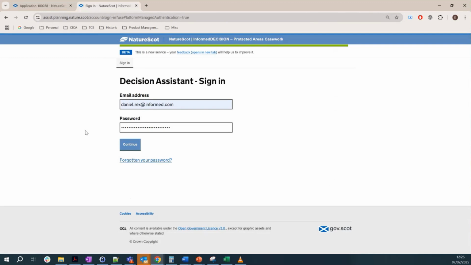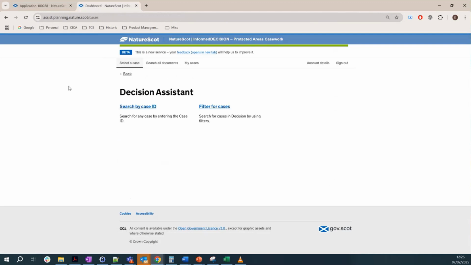Lastly, the decision assistant. Again, this has single sign-on, but I've already shown you that, so I pre-prepared my username and password, reducing the chance of things going wrong. So on the decision assistant, this is really the beating heart of the platform. We would always say, and it really uses some quite advanced AI and natural language processing techniques to help case officers find the relevant information to take better and faster decisions.